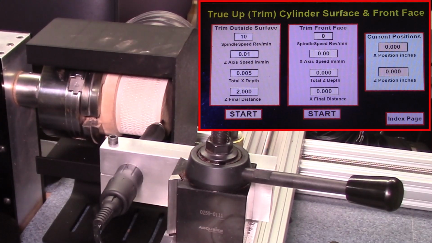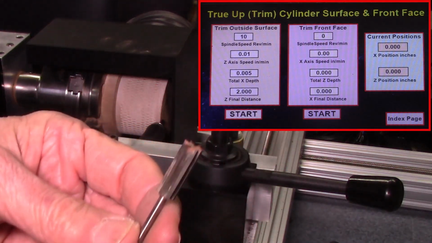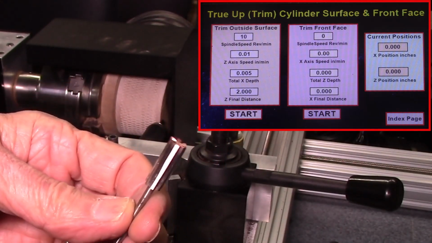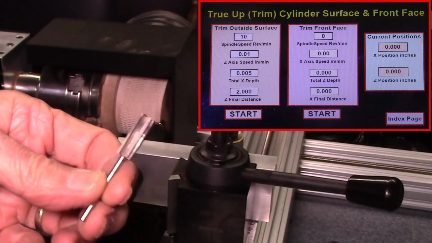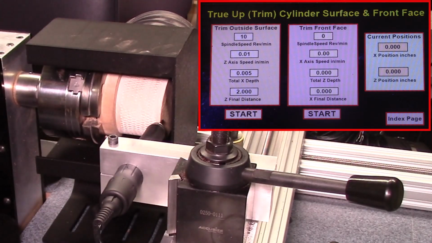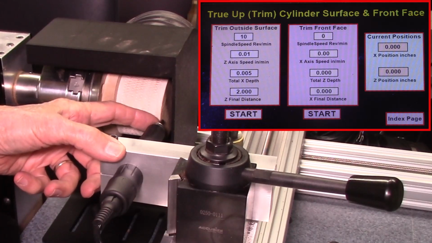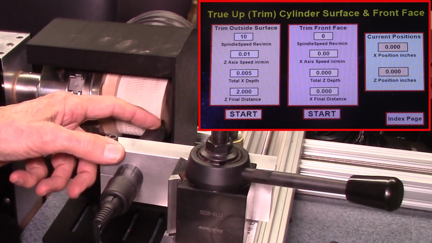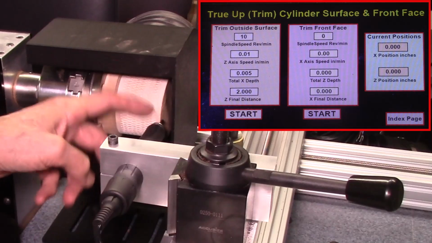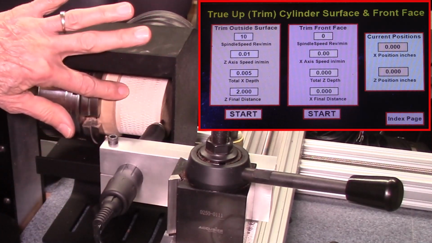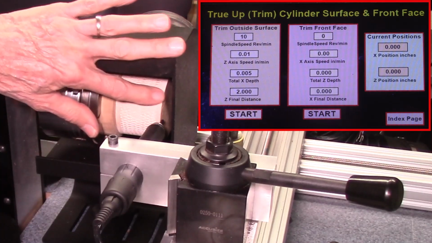And I'm also trying something new. Previously I had used this 1/4 inch cutter, actually a cutter for carving. But I've actually found a 1/8 inch end mill. I couldn't find a 1/4 inch end mill with a 1/8 inch shaft. So I'm going to try this 1/8 inch end mill for the first time. It may do a better job in getting a surface, but it means I've got to run a little bit slower. So we'll see how this works.